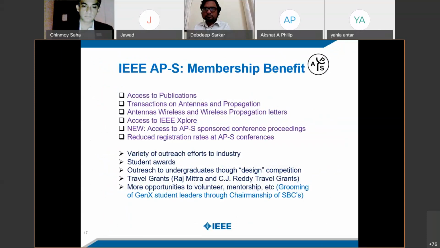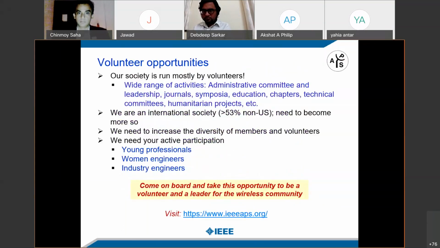Yeah, and there are many benefits. When I was starting my career, I really wasn't aware of all of these things, but these are all opportunities for you to benefit, to grow, and to interact with the society. And I hope you keep the momentum and keep being very active in the society as you are today. And for this time, if you have any questions, please go ahead, and I'd be glad to help. So this is my 5 minute presentation. Thank you.